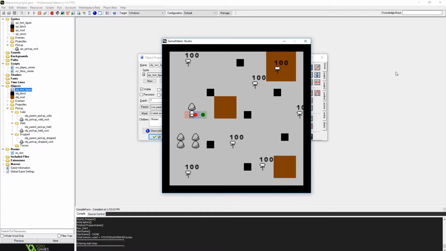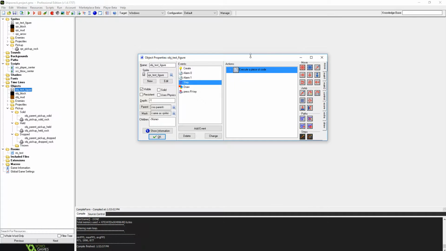When I was trying to put down rocks originally, I was moving the player around. And that felt really weird, honestly. So what I'm going to do is I'm going to have the dropped rock be a solid object. It'll be the thing that gets put down, and then it will simply do a super quick animation of the rock moving to the ground. Because that's all we need.